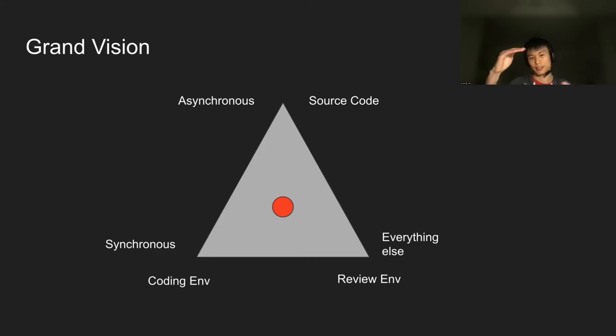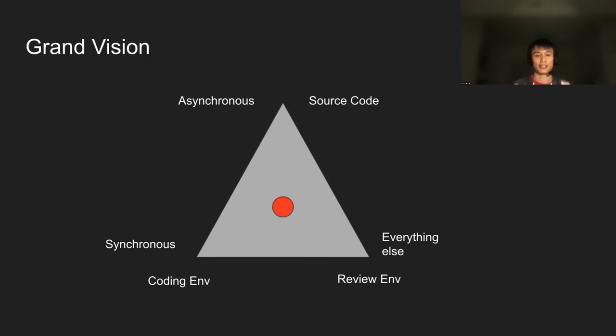What we want to do, given this dichotomy, is merge both into one thing, where people collaborate just by sending something over, regardless of whether it's synchronous or asynchronous. It's very similar to Google Docs. You don't think about whether you should commit into Google Docs or work with them in person. You just send the link over, and if both of you are online at the same time, great, you can work on it together. But if one of you is offline, you can just work asynchronously. You don't have to decide whether this is going to be a synchronous or asynchronous collaboration.